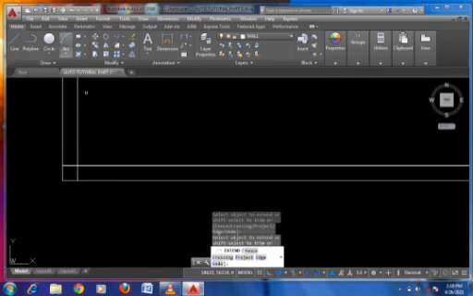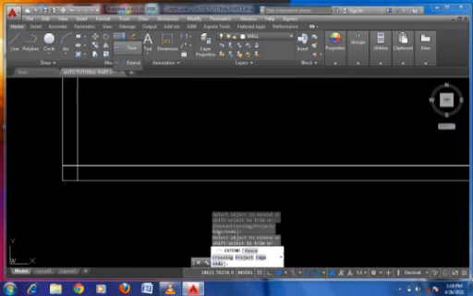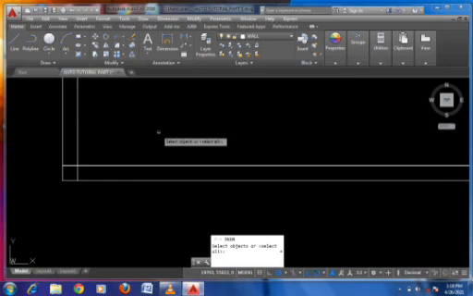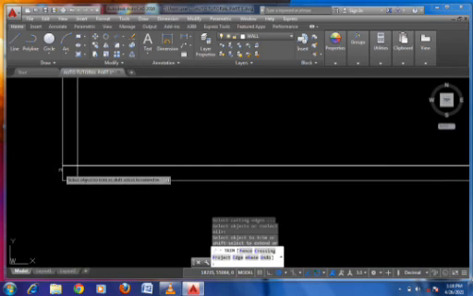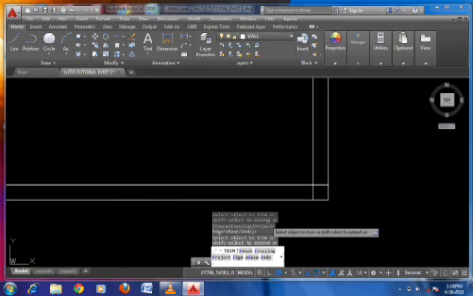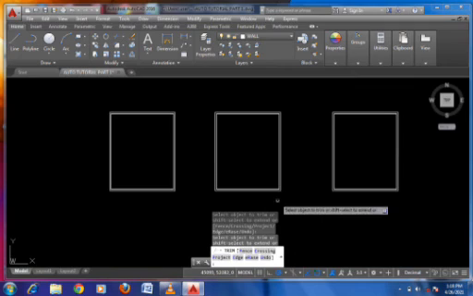I can also trim that place to cut it out. I'll go back to this place again. Just click on trim. This is trim. This is extend. Click on trim. Once it says select object, I will click enter. Enter. I've trimmed that. So now on this note, I think I will stop here.